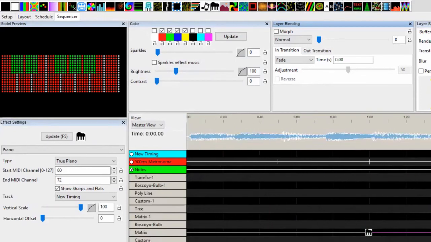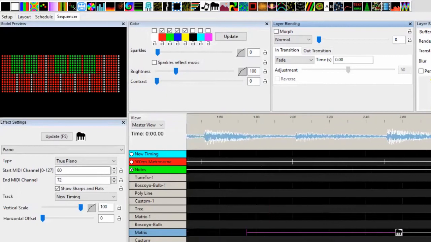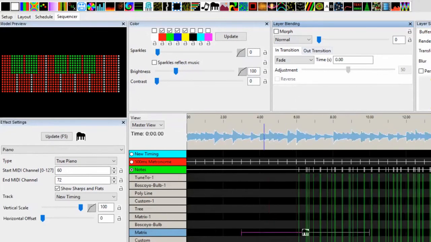You were basically stuck with whatever it did in the background, and you had to hope that it was right or what you wanted. So now you have the ability to bring something in and then maybe edit it later, if you're not quite happy with the notes that came in or the exact timing, or they don't exactly match your music.